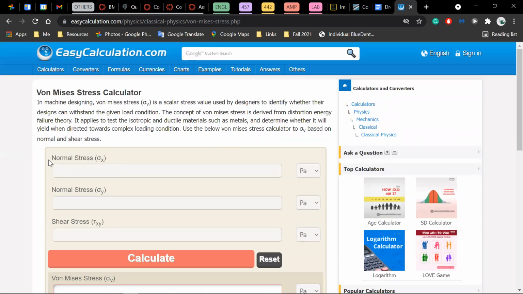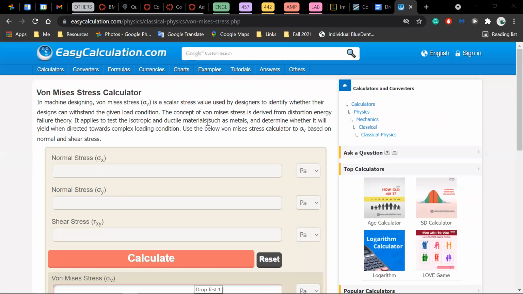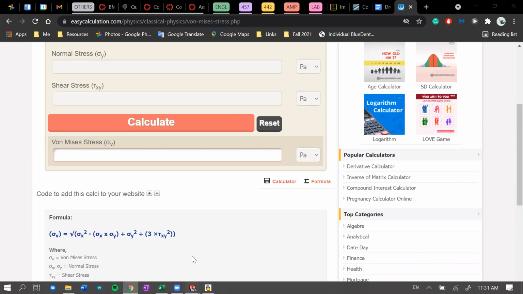Yeah, this is sort of cheating essentially because you're given almost the end products, and then you're putting them into one more step to figure out the von Mises stress, which is most likely what the simulation is already doing. But this is another possible approach you can take if you look into this even more, such as how to calculate the normal stresses and the shear stress. That's up to you guys. That's on you guys.